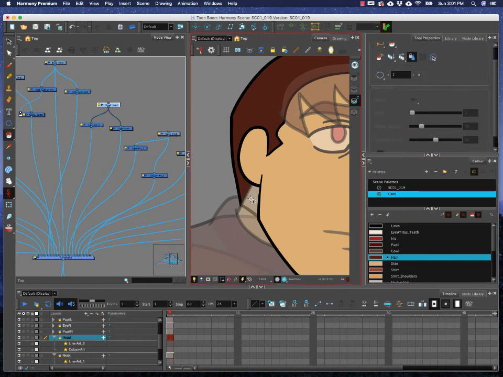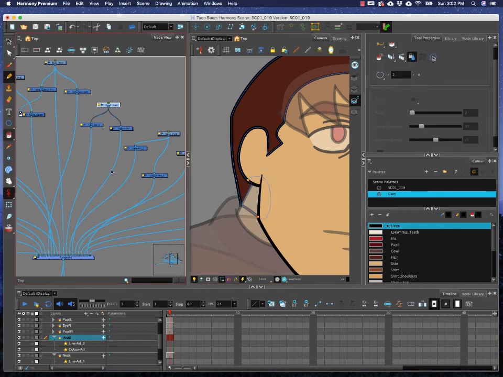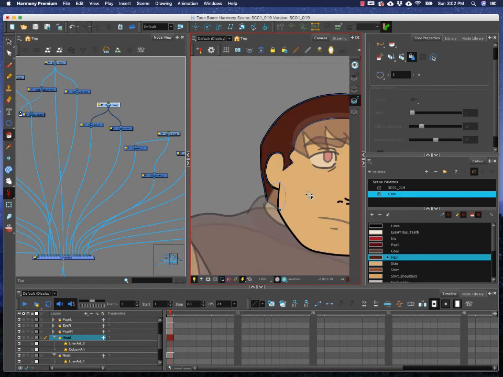Oh, it does have auto gap fill. Okay. K. Oh, that's right. It's not connecting because it's not associating this line because it's on a different layer. That's fine. I'll just take the line. There we go.